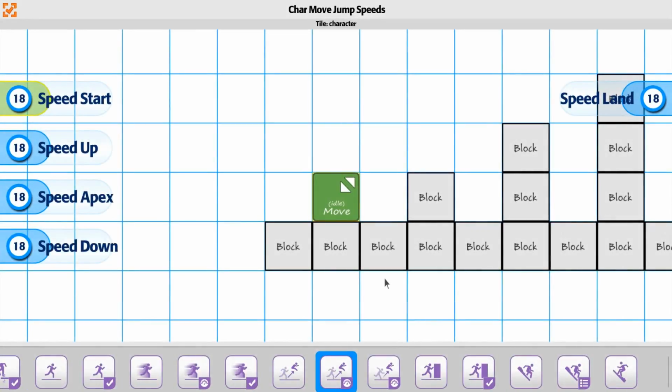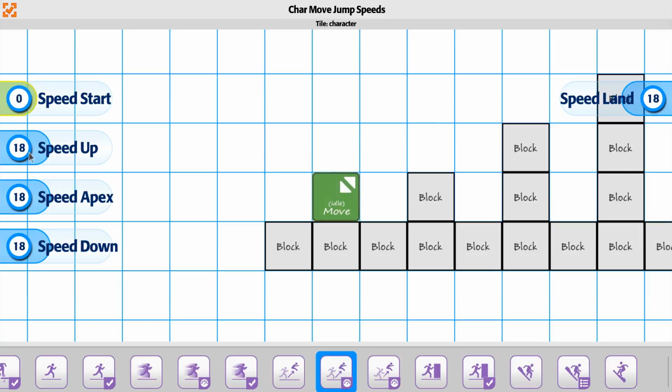For the player's jump speeds in terms of left and right movement, this is basically the same values. So think of how fast the player runs. By default, the standard walk speed was 18. So the jump speed mimicking the 18 allows you to feel like the player's jumping at that same speed level. You can also change the speeds up, as for instance here.